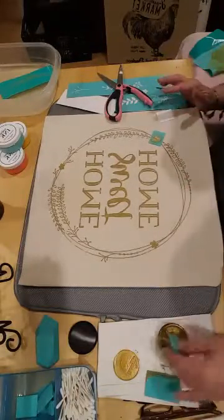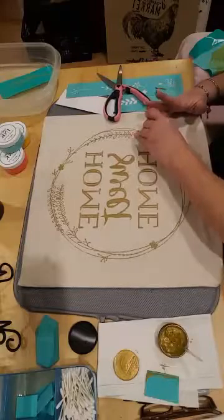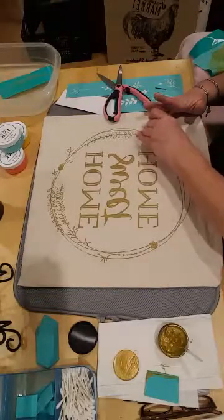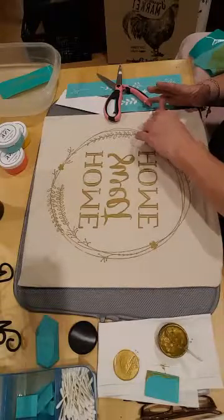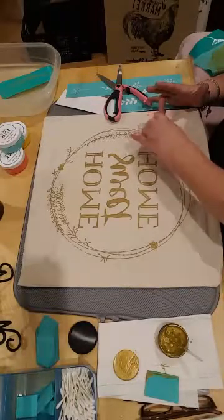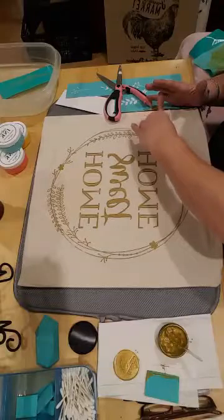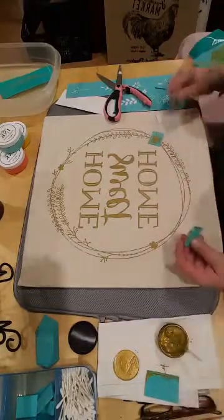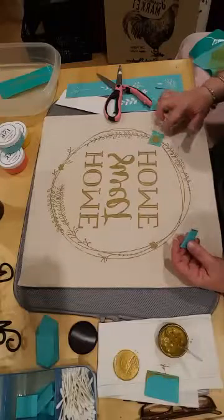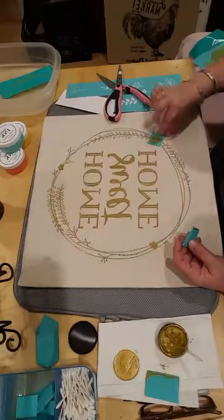And as you can see when you're working with this ink, and you can do it with the paste, but you've got to work a lot quicker. If you're real careful, you can pick up your transfer and lay it back down on your same project, before you put it in your water bath.